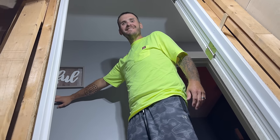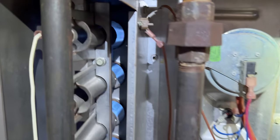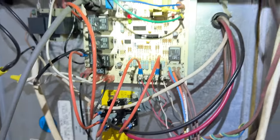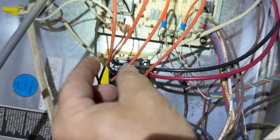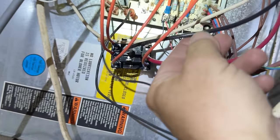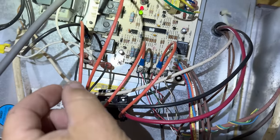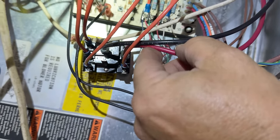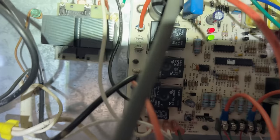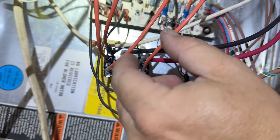This guy just broke five ribs — so he's the guy we were helping out. We came back and wired it up. Right now we're testing the heat speed — the heat's running. What we did is we took the normal heat speed out of the control board, came down here to the common on the relay, came out of the relay to the high speed, which is what they had originally. I'm assuming they had problems with the temperature rise. So on the other speed — the cooling, which was low speed — we're going to go with the normally open, and we're going to power that off of the common going straight up here to where the transformer's at. I used the same color wire, which is a no-no — wah wah wah.